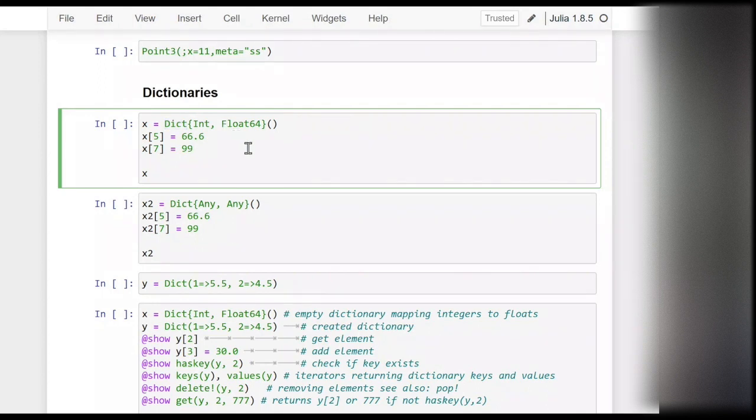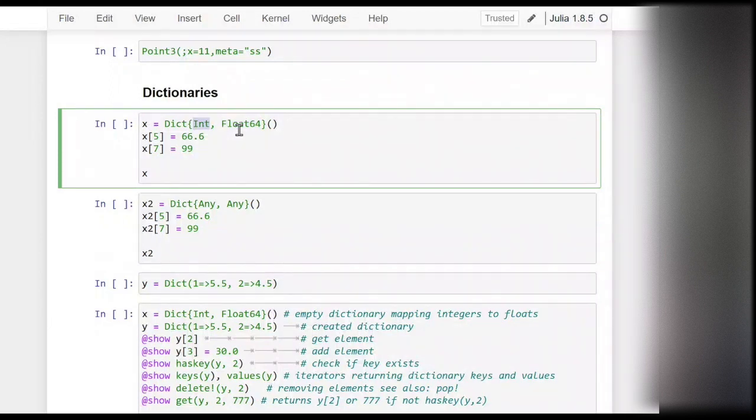So, okay, so we have dictionaries. So dictionaries are again parametric types. So you need to define the type for keys and the type for values. In Python, you have dict, which would actually be like dict any and any. So in Python, dictionaries do not have stored the information about keys and values, and anything can be stored in a Python dictionary. In Julia, this would also be valid syntax, but you do not want to do that.